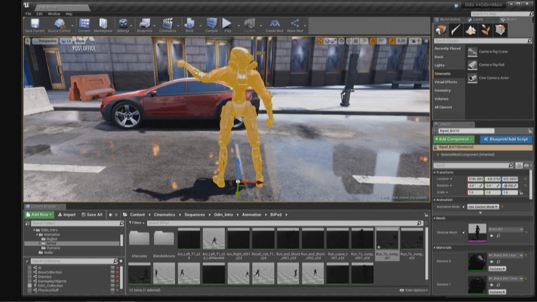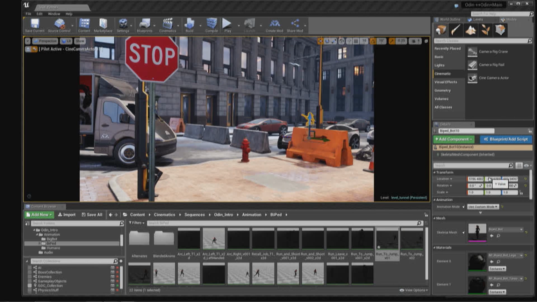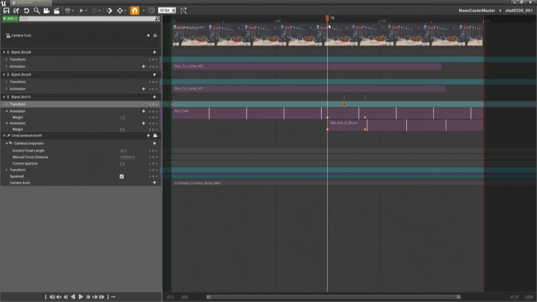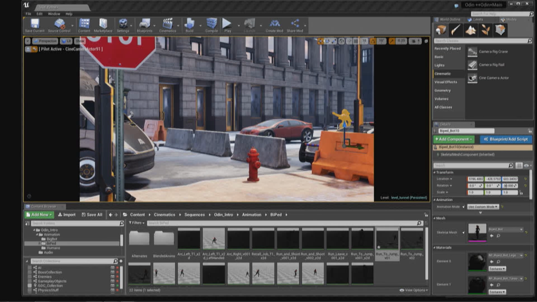Because there's one more thing that I want to do to our camera. If we lock our camera here, I kind of want to push the camera in just to kind of punctuate our scene a little bit. Now we could use our transform track like we just did a moment ago, moving the camera. But we also have this focal length property, which we can zoom in using that track. So I'll add that to kind of finish off our scene here. We'll use the default 35 length there. I'll add a keyframe for it, scrub forward a little bit, adjust that to kind of push in just a little bit. I could have moved my guy over a little bit more, but I think that's good.